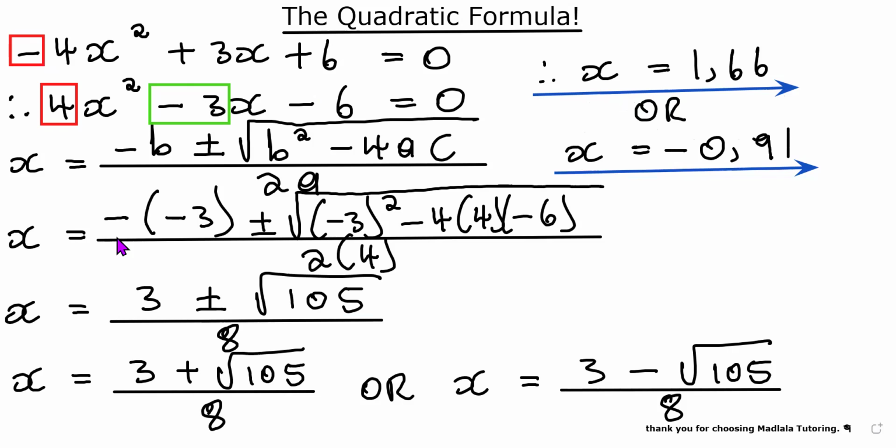So once again, if it is 4 marks, you may get a mark for writing this in standard form, substituting into the correct formula, and stating the two values of x. But if it's 3 marks, you won't get a mark for that. But certainly, you'll get a mark for substitution as well as the values of x.